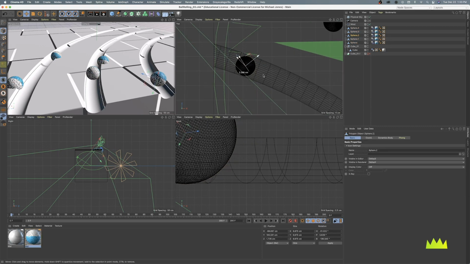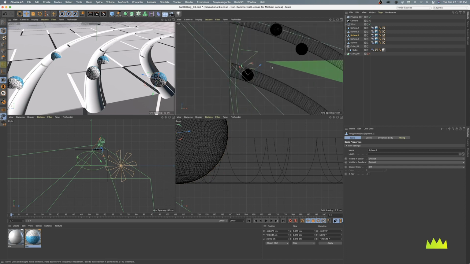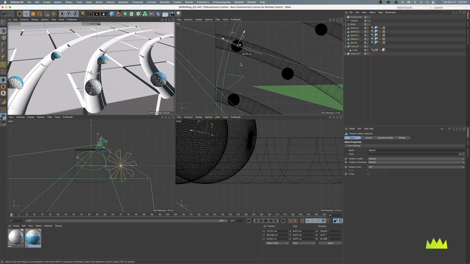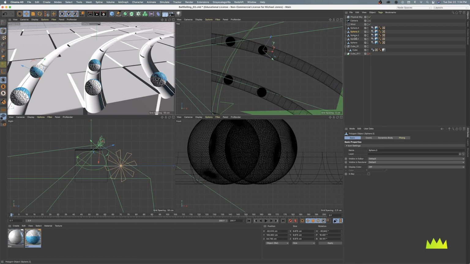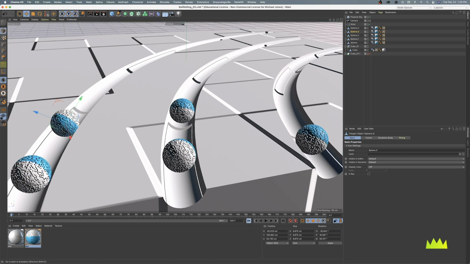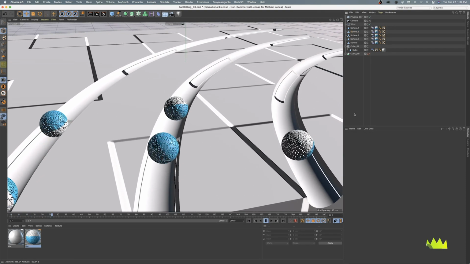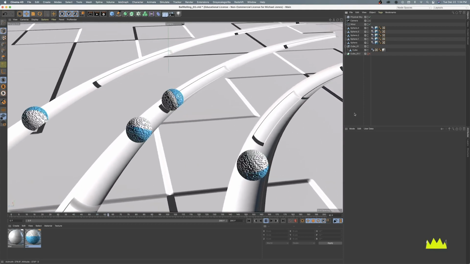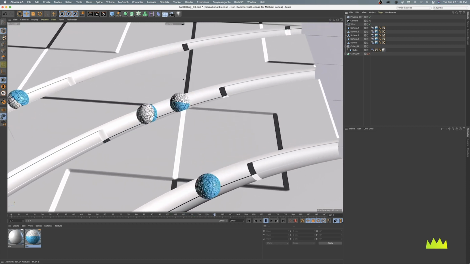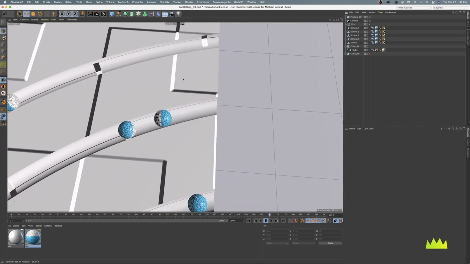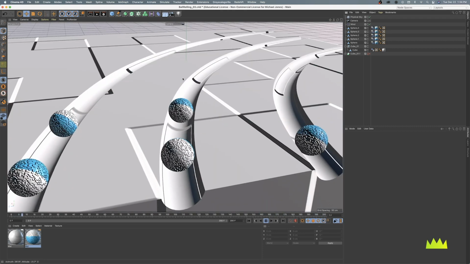And again, I'm going to make sure I use the top view so that I don't disturb anything in the y-axis. And I can have my front view open to see that I'm not making that adjustment in random spots. But the nice thing about making it editable while it was in the middle of a simulation is that now they're a bit randomized in terms of rotation. So that's kind of fun as well. If I go ahead and hit play, I'm going to see the camera moves along, the spheres are rolling. The bump maps look funny just here in the viewport, but when we actually go to render it, it should look a little bit better.